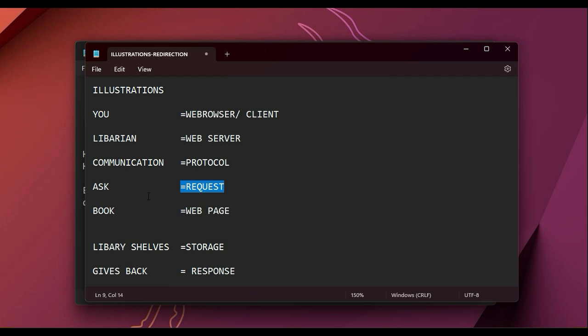In this case, we'll refer to a book as a web page. So a book here just stands for a web page. And the library shelves where those books are kept, we refer to as storage. If I'm giving you back any information, I call it a response. So basically we focus on responses.